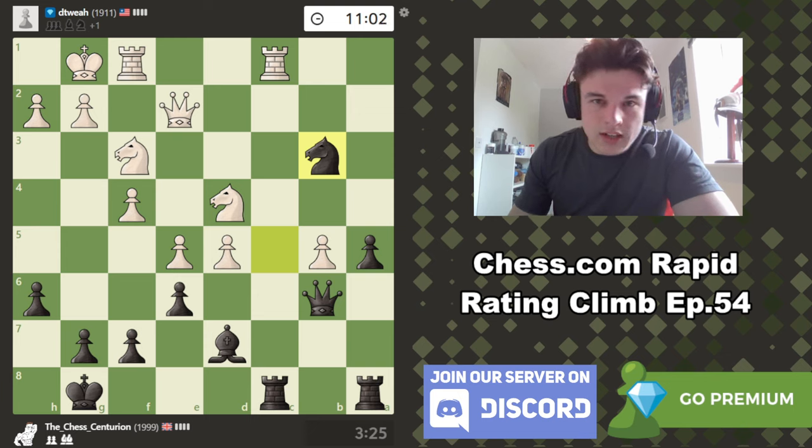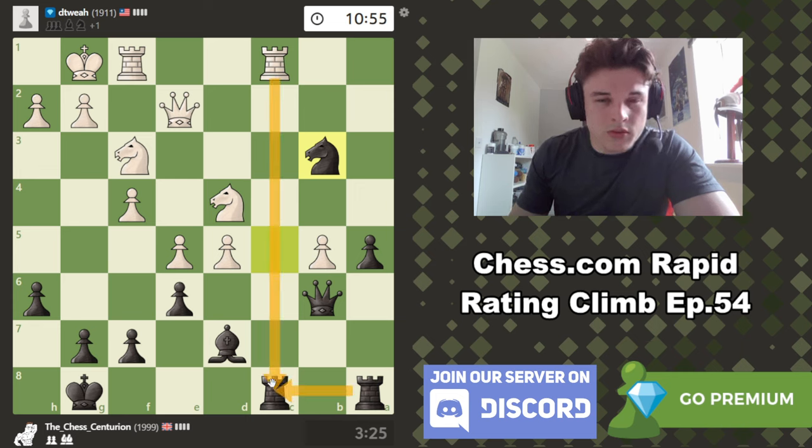So he has to be careful. I think he has to trade rooks. He's got to trade rooks. Because otherwise he's got too many issues. If he goes for a move like rook cd1, he could. Just doesn't look right.